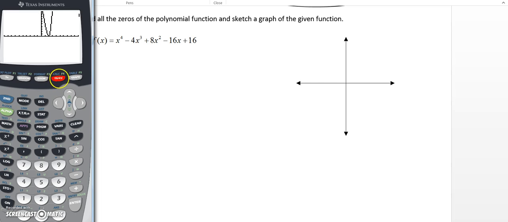So second trace, number 2 again. And usually your cursor is on your y-intercept. It's at 0, 16, which means I need to move it to the right and get the cursor down a bit. And you can see in your y values where your cursor is. So here it is. So left bound somewhere like that. I'll hit enter. Right bound, I'm going to move to the other side of where I think the x-intercept is. And it looks like it should be on the x-axis, and that's why it's not crossing the x-axis there. Then if I hit enter and then guess, enter, I get a x-intercept of 2, 0.